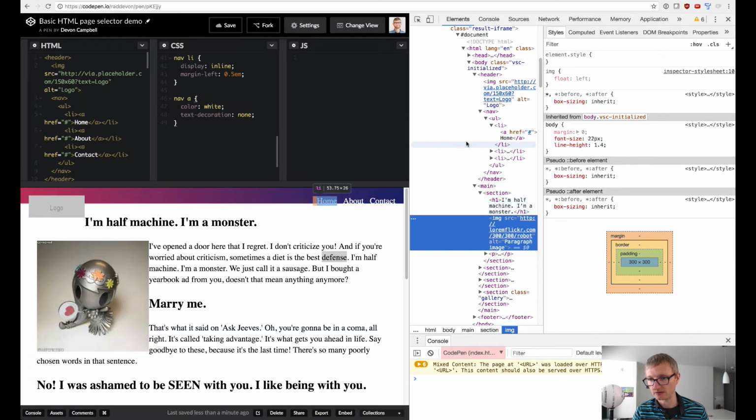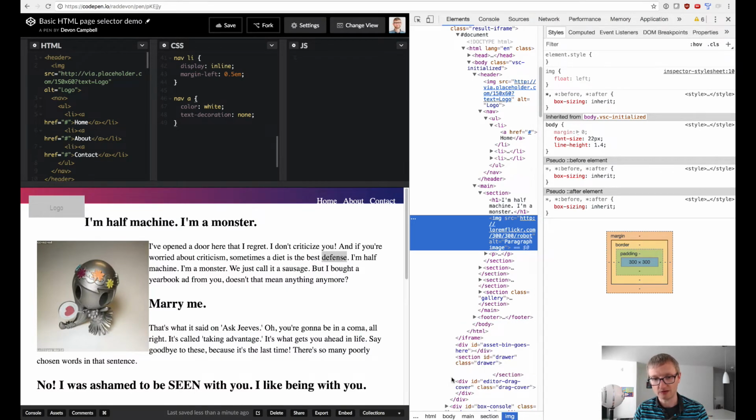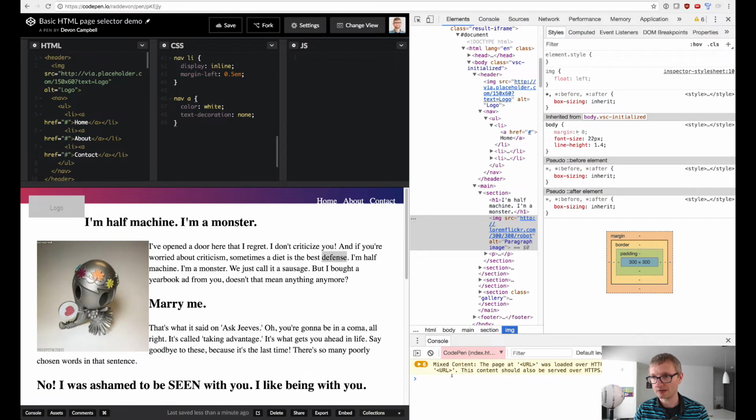So one way I can do that is I can use this console pane at the bottom, and if you don't see that, you can just hit the escape key on the keyboard and that will pull up the console at the bottom. And what this does is this lets me write JavaScript and see the output of it directly there in the console.